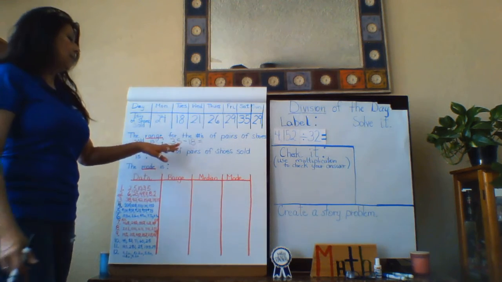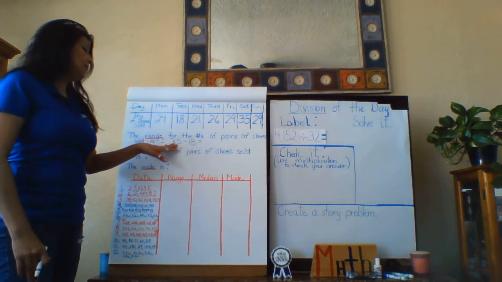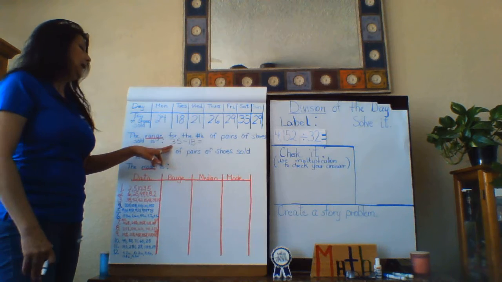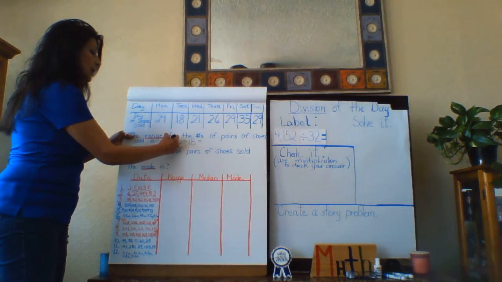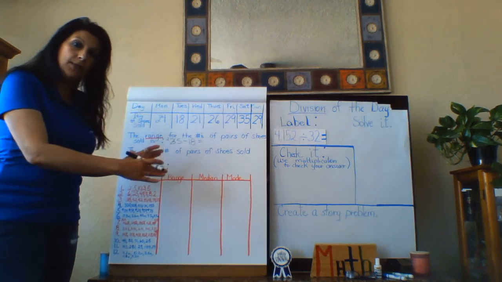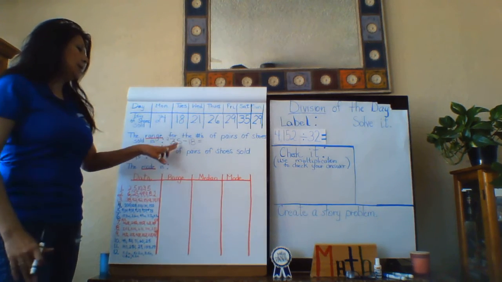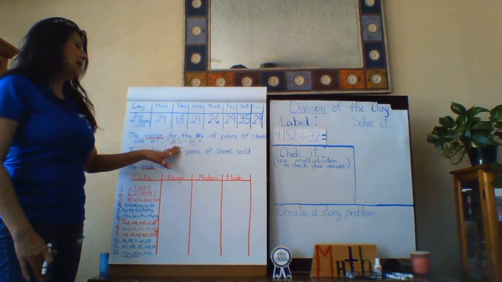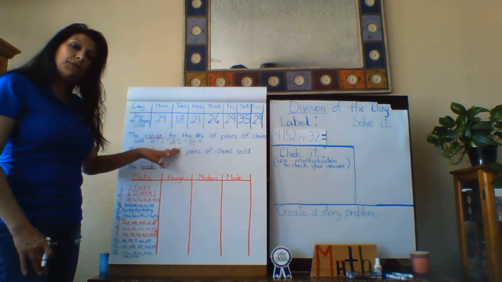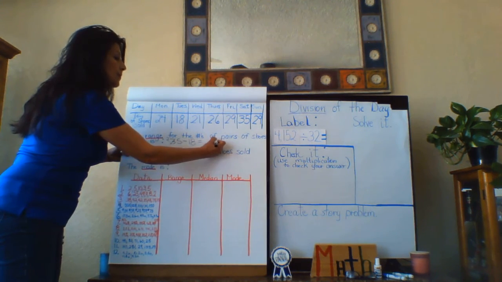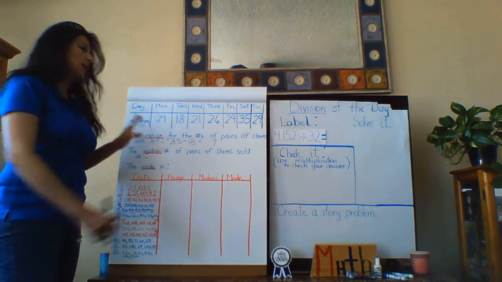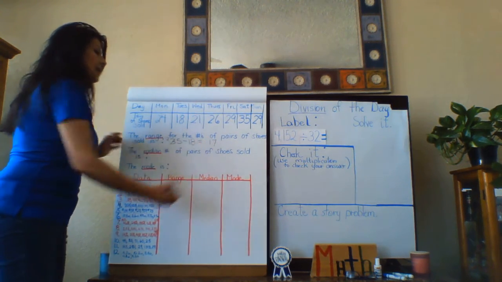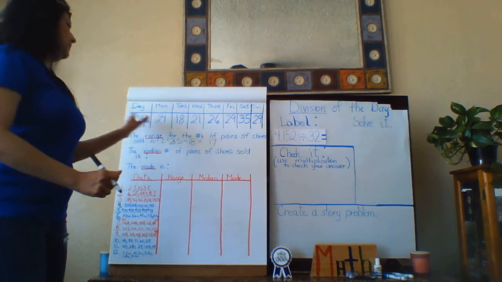All right, so remember we cannot take away 8 from 5, so we're going to have to borrow from the 3. We'll cross it out. And we're going to go ahead and put a 10 in the ones place. So now you're going to be working with 15 instead of 5. So when you subtract 8 from 15, that'll give you 7. And then when you subtract 1 from 2, that'll give you 17. And that is the range of this data.